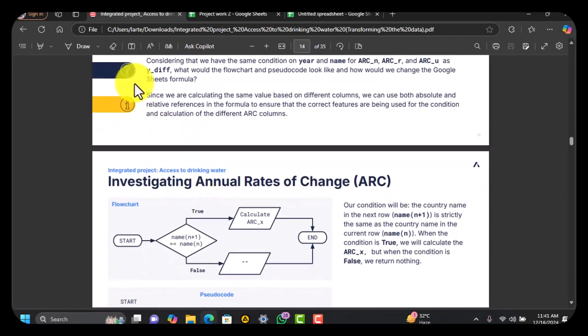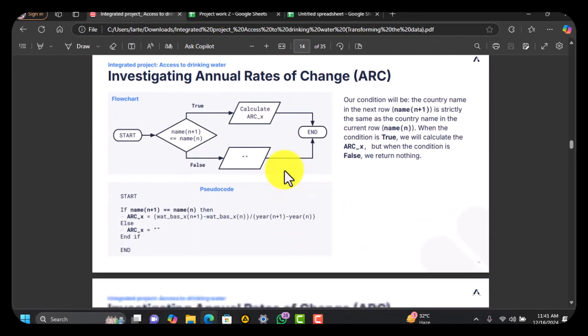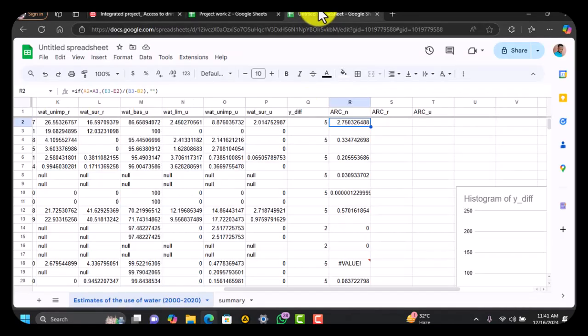It says, since we are calculating the same value based on different columns, we can use both absolute and relative references in formulas to ensure that correct features are being used. So these are telling you how to manipulate your formulas so that you can do autofill without any difficulty.